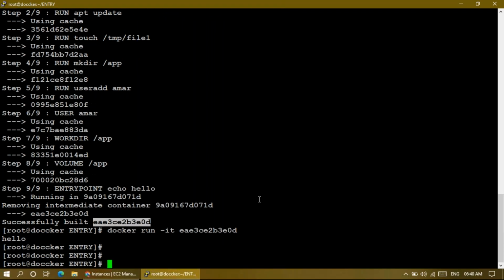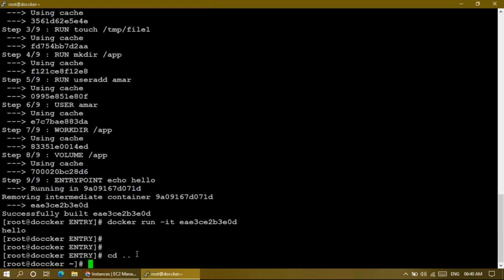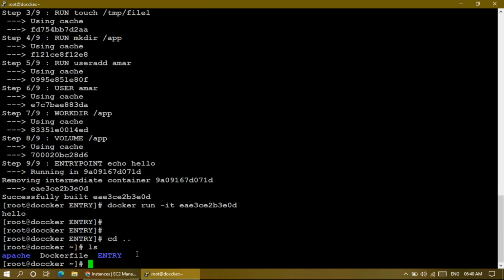See, both are the same. Even ENTRYPOINT also printed the same thing. That is the first command which executes in the container at runtime. When the container starts, it runs. Now I will show you what the difference is.